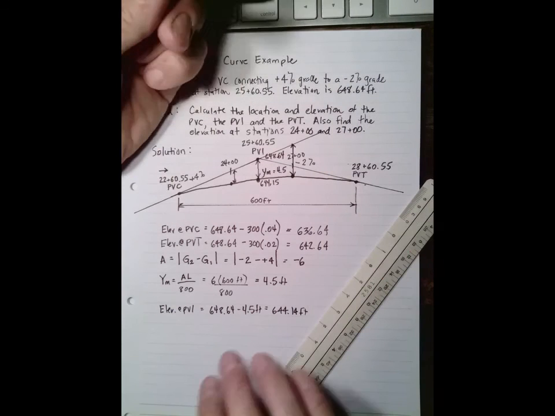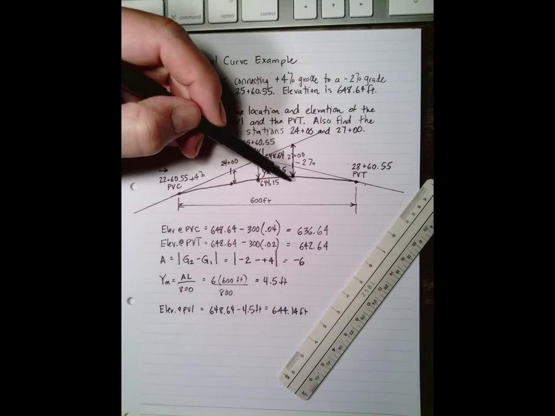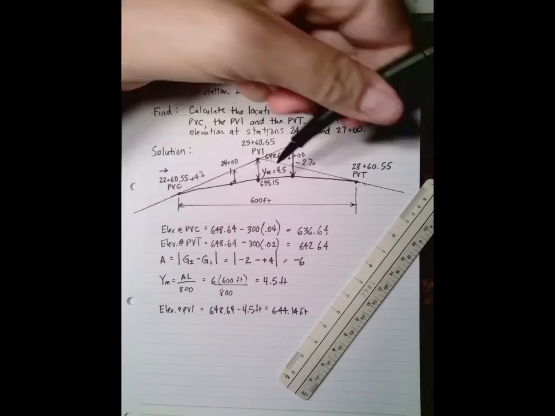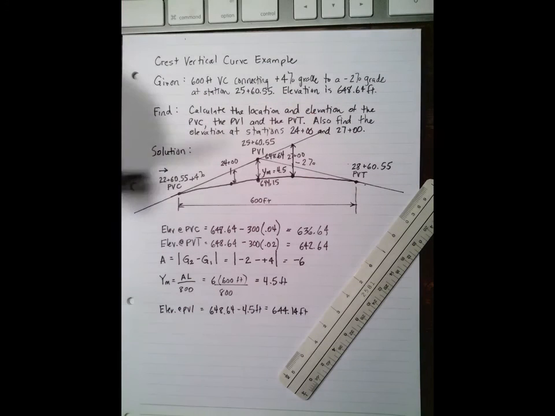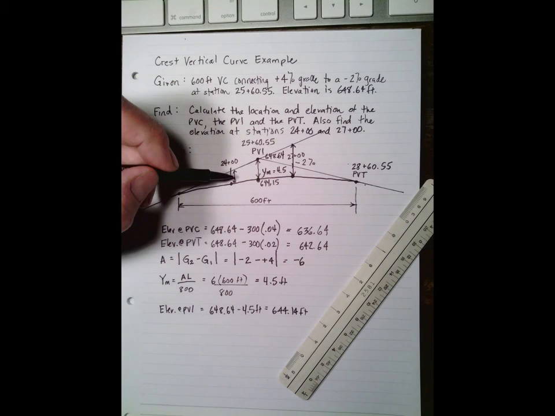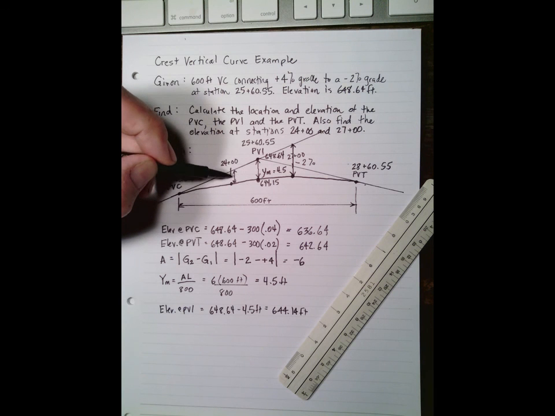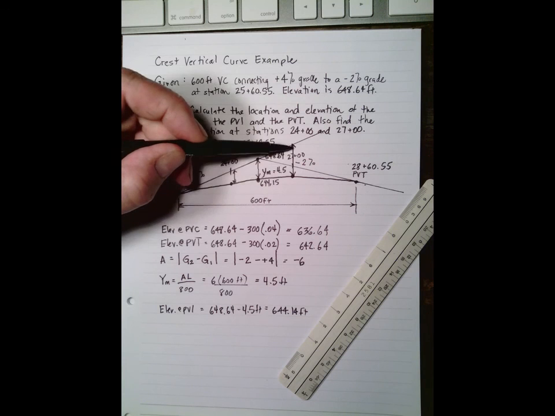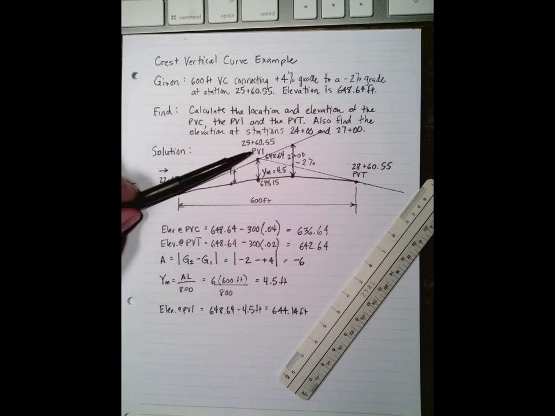So you might remember that another way that you could solve for the elevation at station 27 is to calculate this distance here moving from right to left. But just for consistency's sake, the way that I'll do this example is to move from the left to the right. So I'll be calculating the vertical offset for station 24, which is this distance, and the vertical offset for station 27, which is this distance, using this plus 4% tangent as the basis.